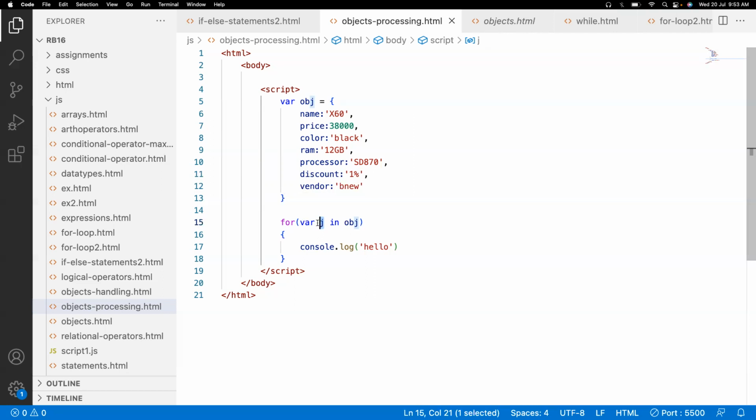When it is executing for the second time, J will have price. For the third time, the third key. So J will have that particular key. Yes or no? So how can I use the variable to print the value?